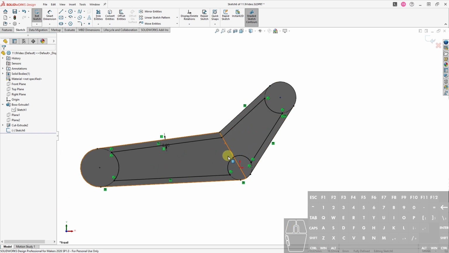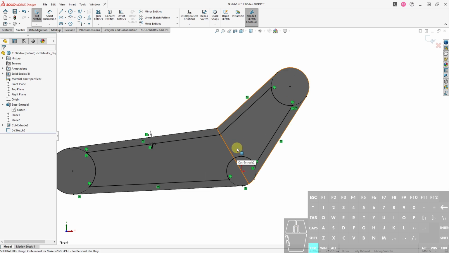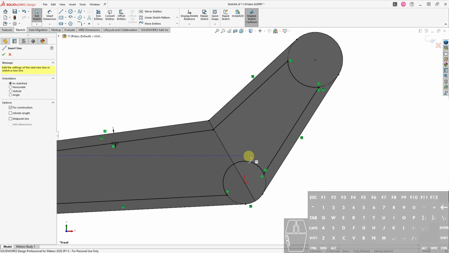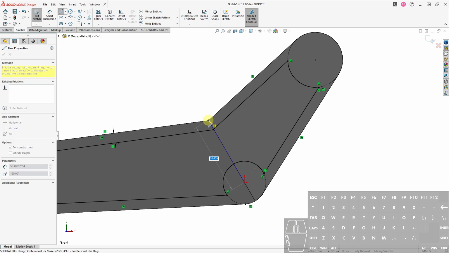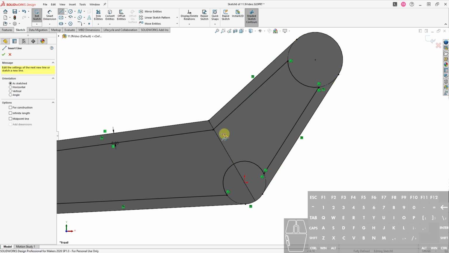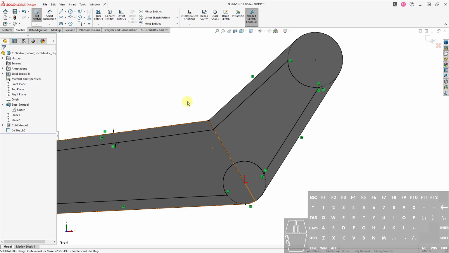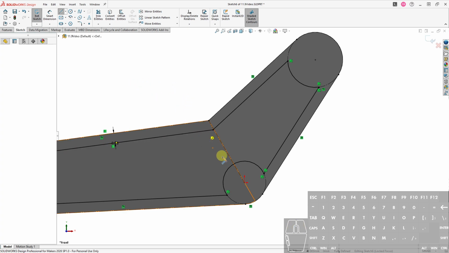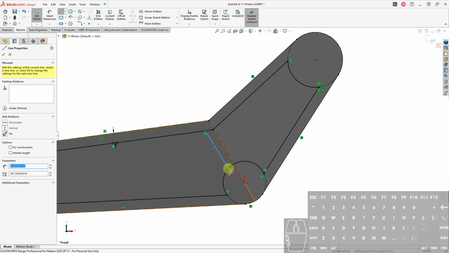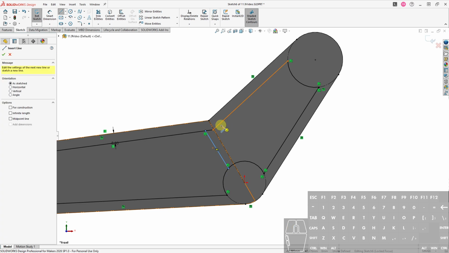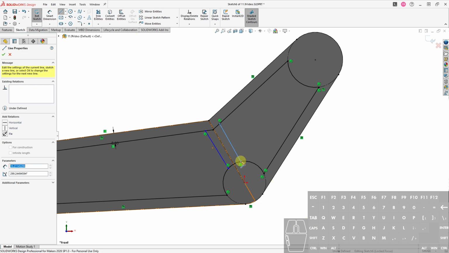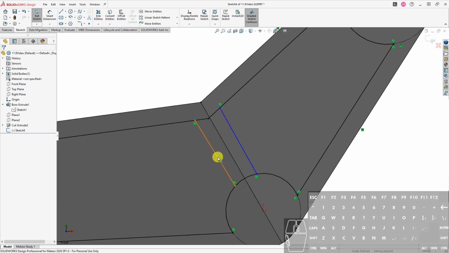So this is one big region, but we want to not include this connector. So we want to go ahead and draw this connector. The way I'll do it is draw a center line from here out to here. Then some lines that are going from, actually, let's draw them from this line here. Okay. So we're going to go from here down to the circle, and then from here down to the circle, trying not to set up any unwanted relations. We'll manually put these relations in.